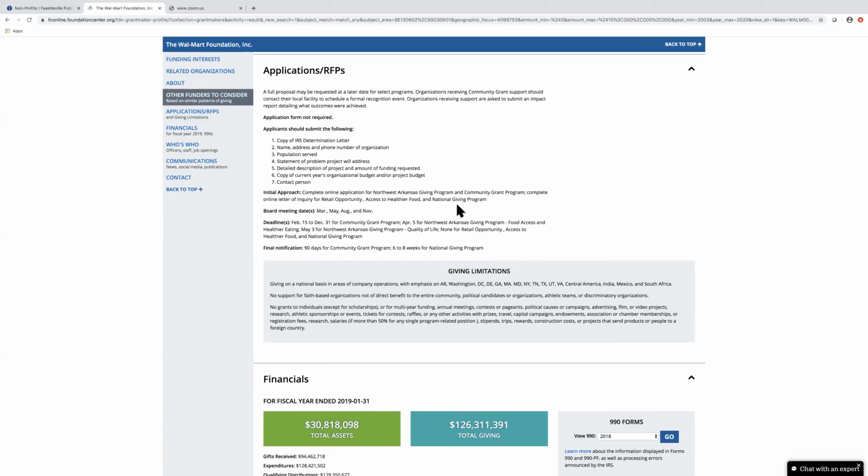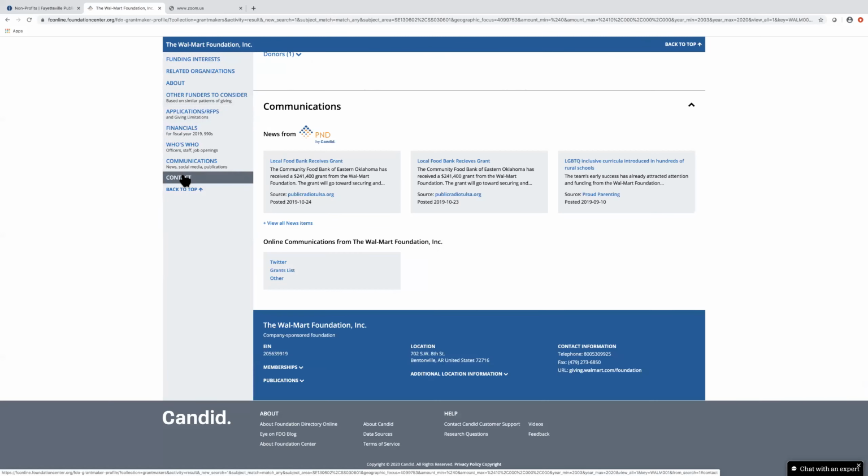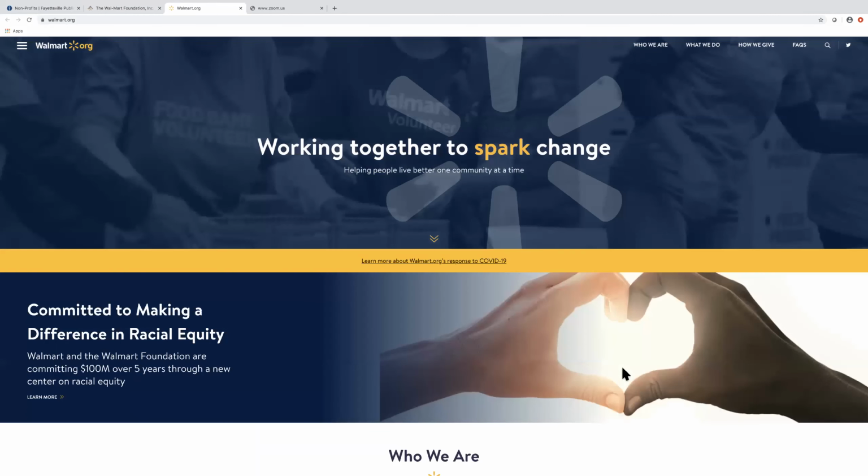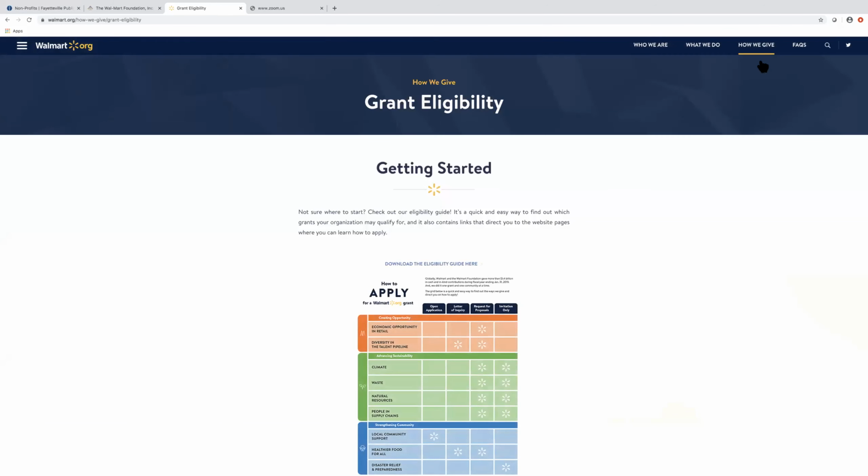So if you're going to have to complete an online application first, you would just go to their website first of all. That is typically in their contact information. Right down here, their webpage, and you'll go to how we give, and click on grant eligibility.